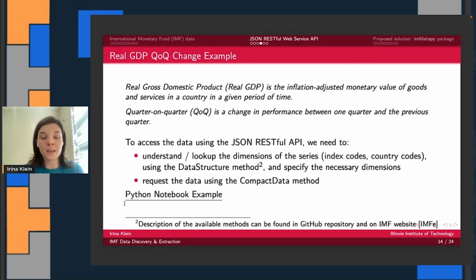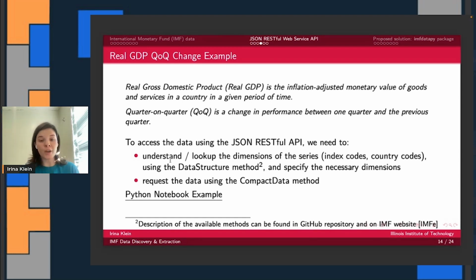Now we'll look at an example of how this data could be exported using the JSON RESTful API. And we'll analyze the quarterly change in real GDP for the US.